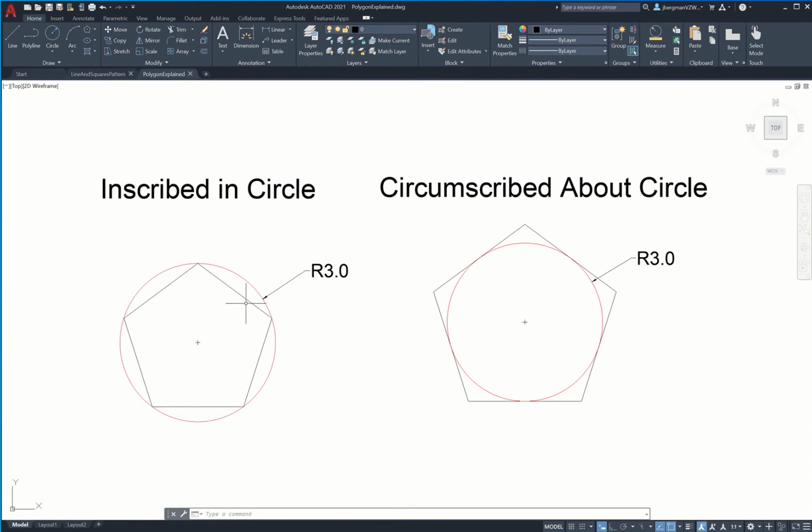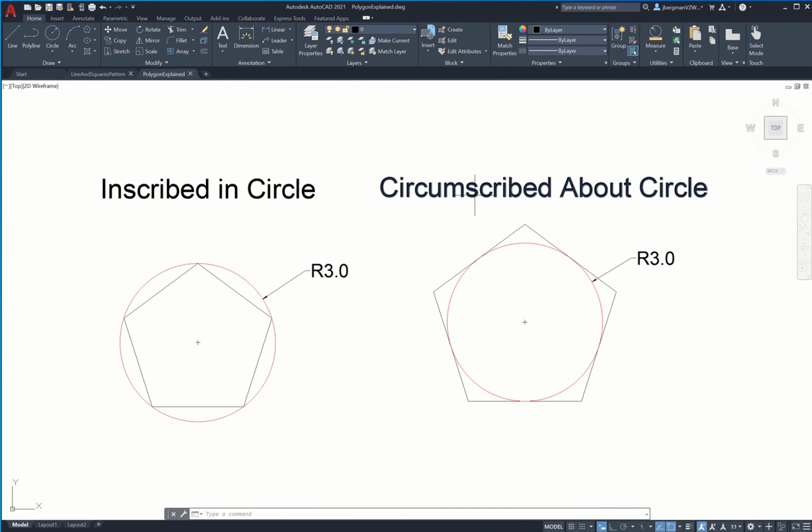So here's a polygon. You can see here's the polygon and here's the center point of it. And we said that it was a radius of 3 and it was inscribed in a circle, which means that if there was a circle drawn around the polygon with a radius of 3, the polygon is going to be inside the circle. See, it says, do you want it to be inscribed in circle, meaning the polygon is going to be inside a radius of 3 circle.